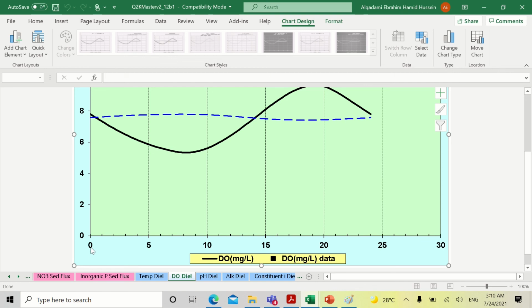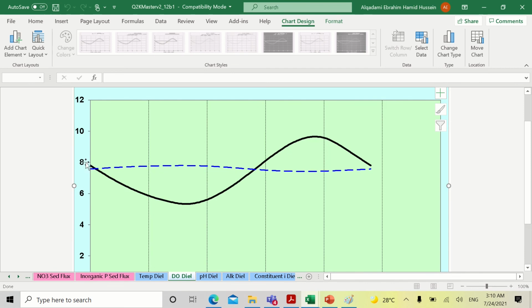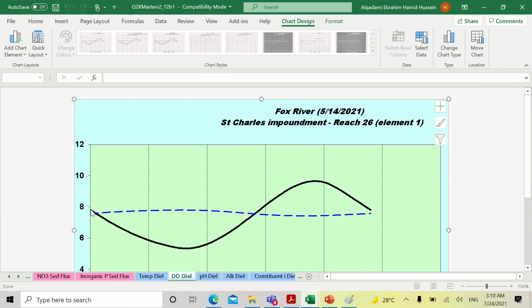So you can see here, this is 0, and here we have 24 hours. You can see how the dissolved oxygen changes along the 24 hours. I can see here it decreased, and after that it increased. Maybe the increase was due to more pollutant entering the water during some hours of that day.